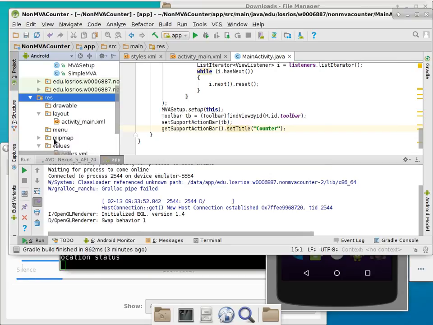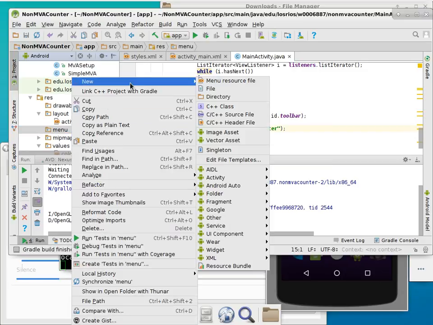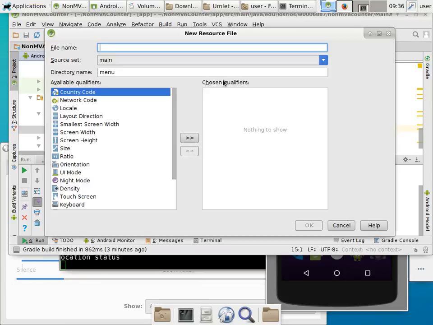And now that we have a menu subfolder, you can click on that one, and then you can right click and say New Menu Resource File. So it's a two-step process to get a blank menu specification done. Now, this particular file name is important because however you call it as the file name, not counting the extension, becomes the identifier for that particular menu. Just like activity_main is important, this one is as well.